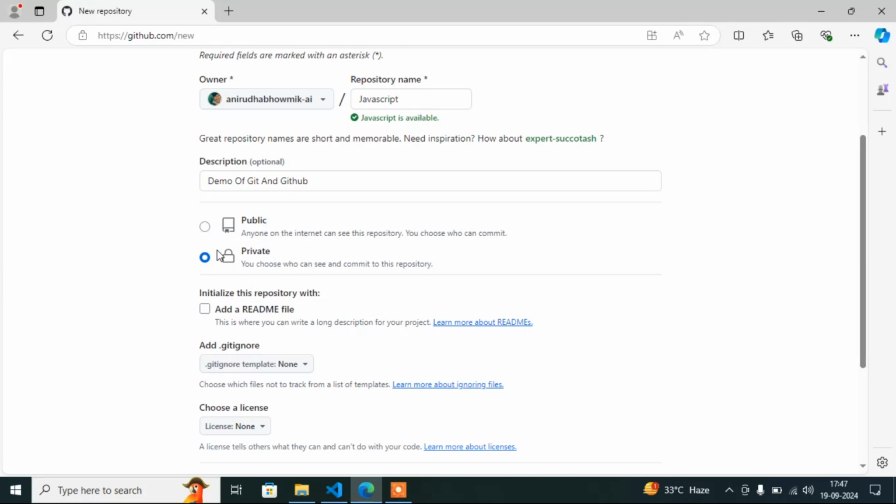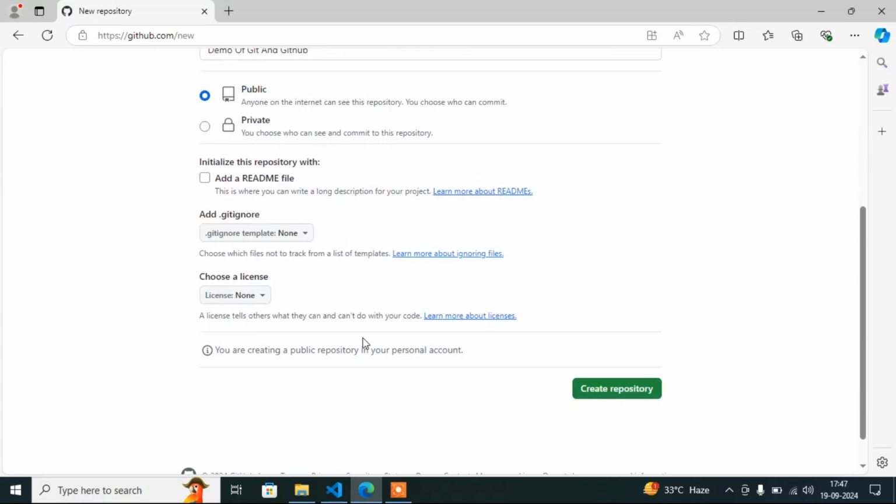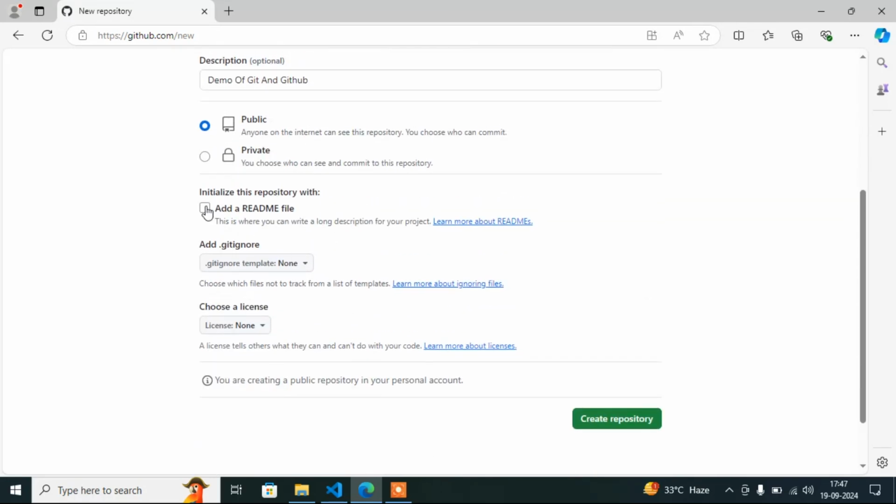But the team members working on the project are given access. In this case, this is for demo purposes, so I will choose the public option. And you can also choose a readme file, where you can write about this project. That is optional.